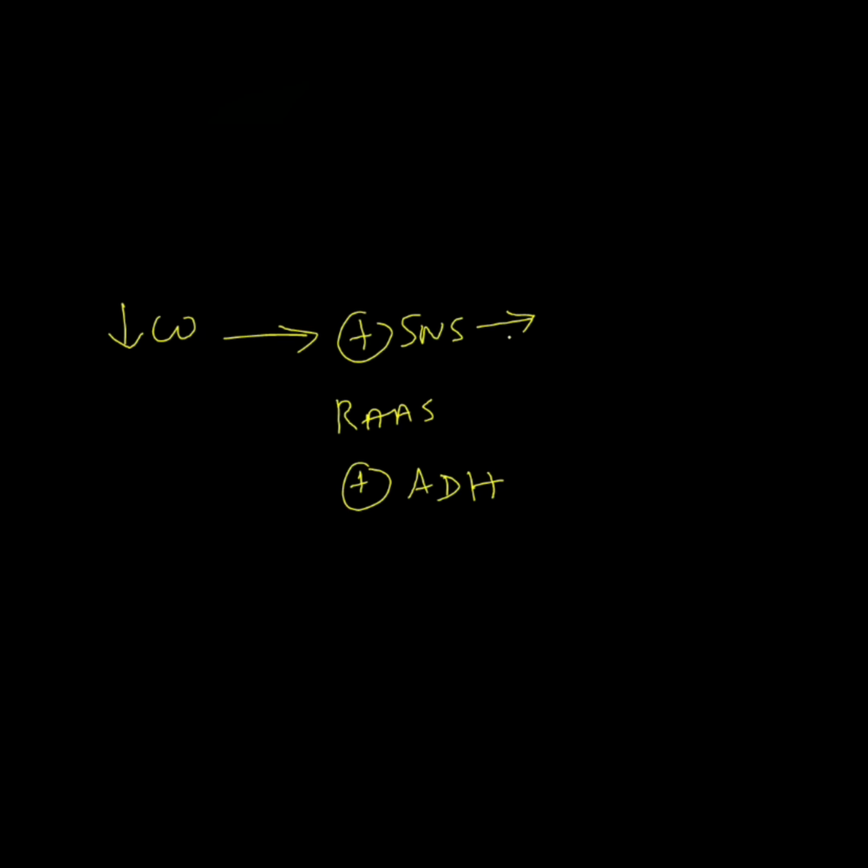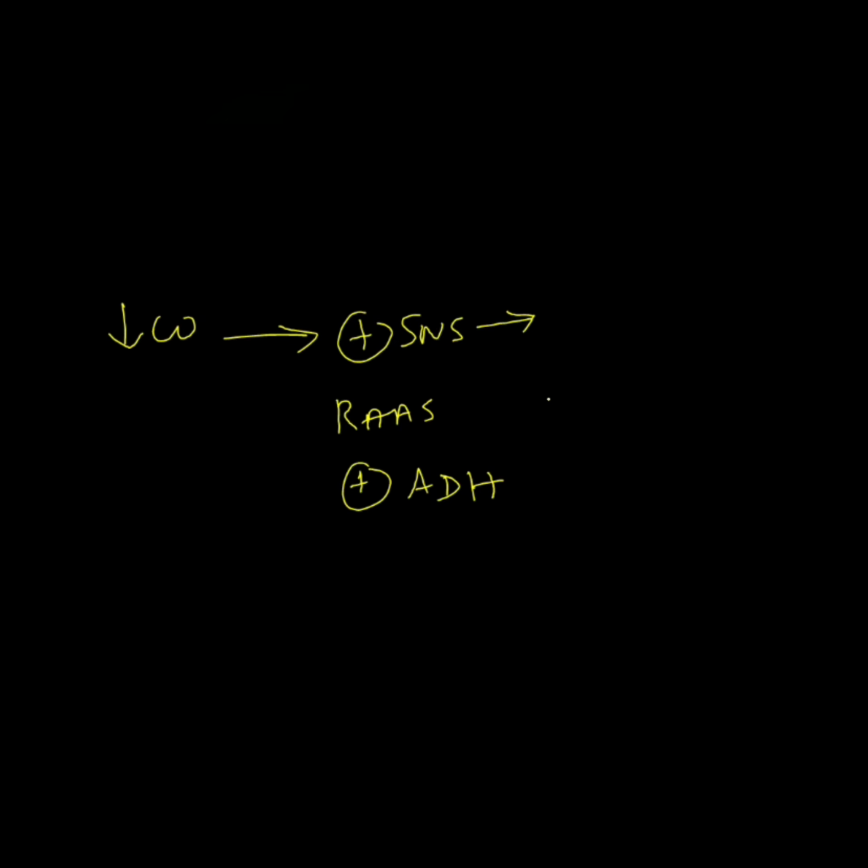Now whenever the cardiac output reduces, compensatory mechanisms get activated, like activation of the sympathetic nervous system, and because of renal hypoperfusion, there can be activation of the renin-angiotensin-aldosterone system. There can be secretion of antidiuretic hormone. So what happens when there is activation of the sympathetic nervous system? It temporarily increases your cardiac output by increasing myocardial contractility.